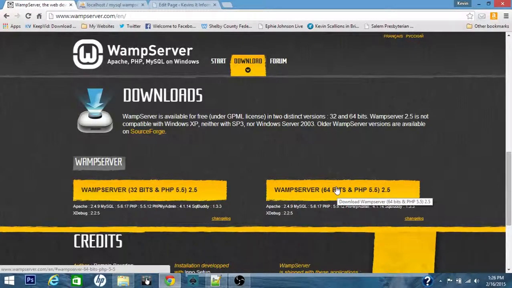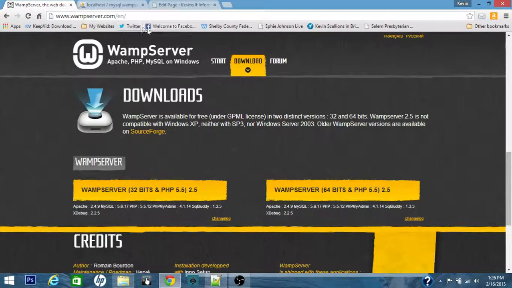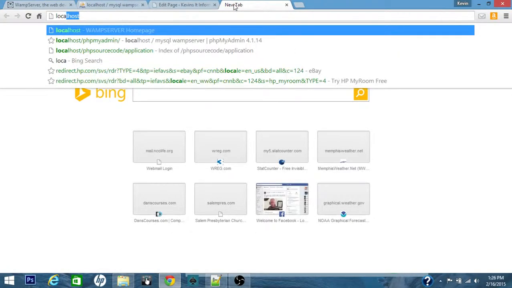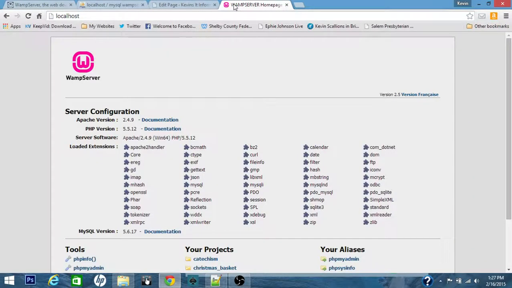Once you've got it downloaded, you'll run the installer, and there are some other parts in setting up the WAMP server itself. But for right now, I'm going to talk about the components of the WAMP server. The main component we're focused on in this video is MySQL, and what this WAMP server includes as far as MySQL.